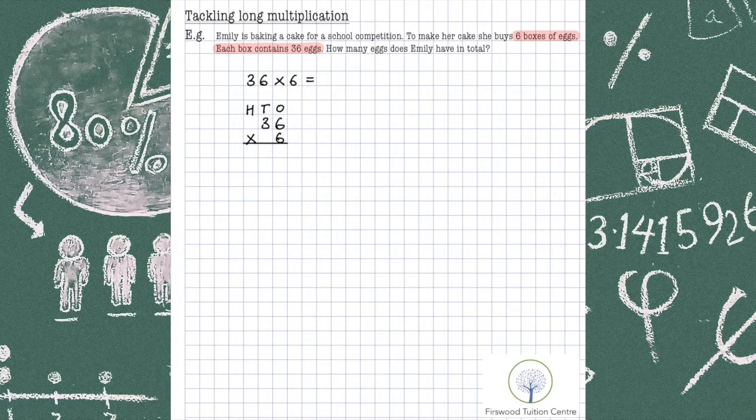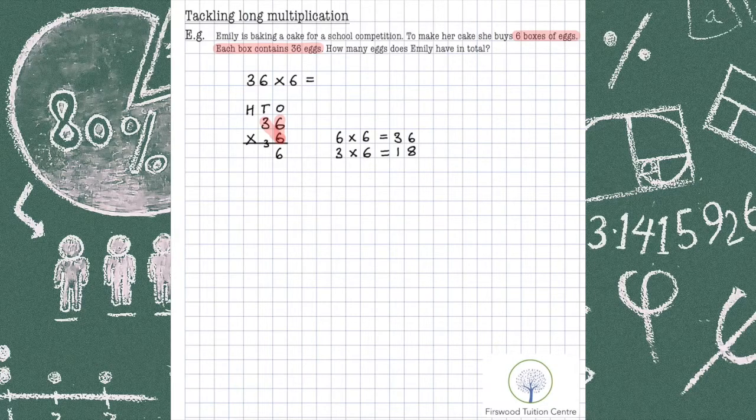When we do 36 times 6, we can highlight our right-hand most column and first start off by doing 6 multiplied by 6. This gives us an answer of 36. Remember to put this back into the table you've just made, carrying the 3 over to the tens column. We can now highlight 3 and 6 and continue the rest of the calculation. 3 multiplied by 6 will give us 18.